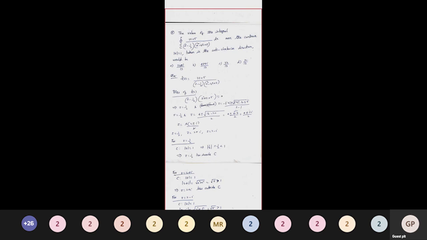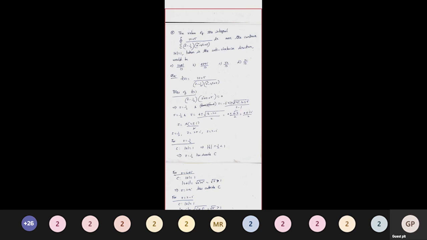Now from the numerator, 2 will be the common factor. You pull it outside: 2 times (2 plus or minus i) divided by 2. So 2 and 2 get cancelled. Therefore, the poles of f of z are z equals 1 by 2, z equals 2 plus i, z equals 2 minus i. And all the poles have order 1, or simple poles. They are called simple poles.